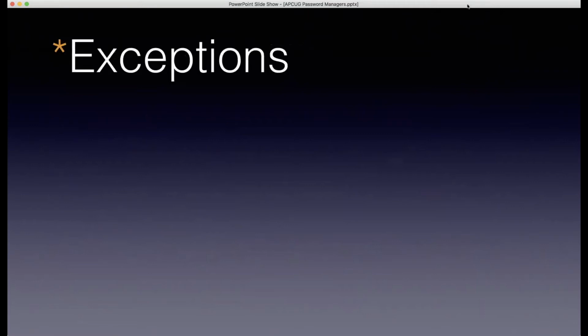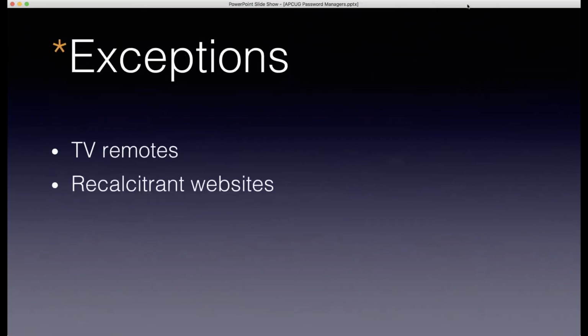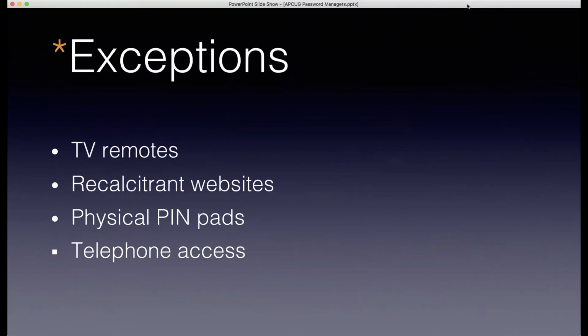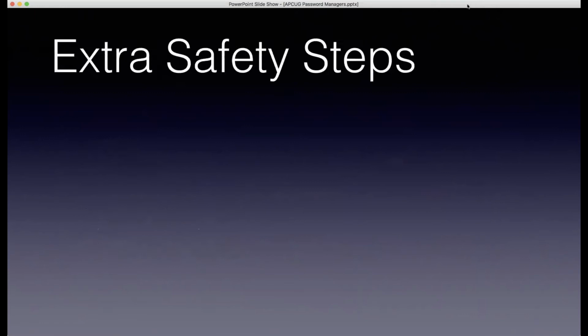Now, earlier, I showed you an orange asterisk that said, use your password manager for everything else except, well, there are places where your password manager won't work. If you're filling in your Netflix password on a smart TV, I can't use your password manager there. There are some websites that are specially designed to thwart password managers, and those are awful, but they exist. If you have to type in a code on a physical pad, or if you have to give your password to somebody over the phone, a password manager won't help you there, except to the extent that you can call up the password you need on your phone and read it off or retype it. So it's not a perfect solution, but it is a really good one.